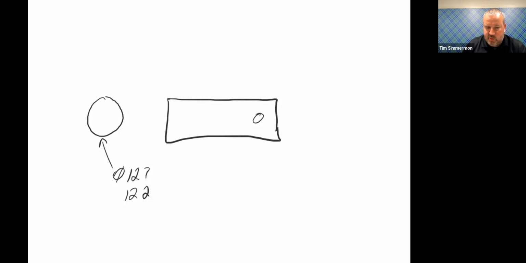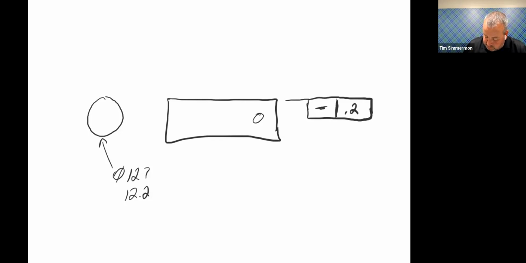I apologize, it won't let me put my hand down on the whiteboard on my iPad, otherwise it starts leaving marks, so my handwriting is pretty rough. So if we called out a straightness tolerance, let me redo this feature control frame here, a straightness tolerance on that surface of 0.2.